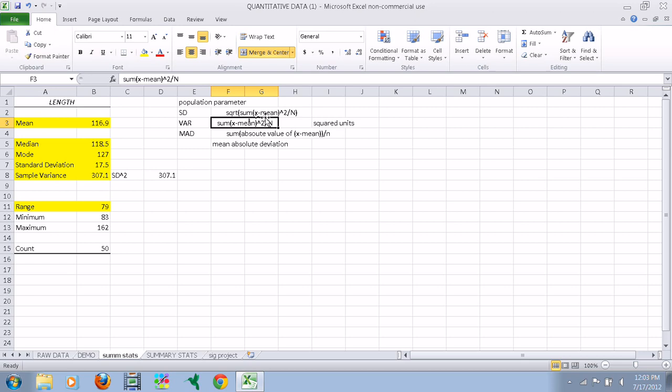So the square root of the sum of the squared differences, divided by N, so we have an average of the squared differences and then the square root, and that gives us the standard deviation.